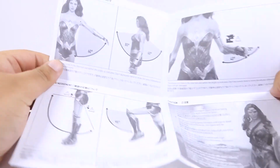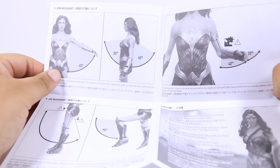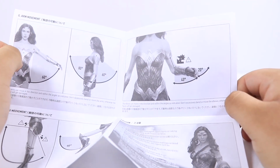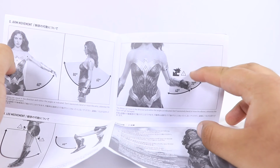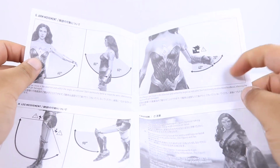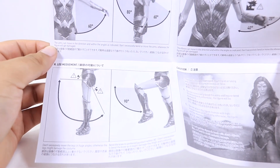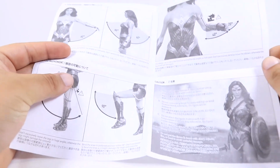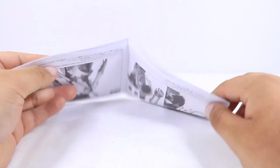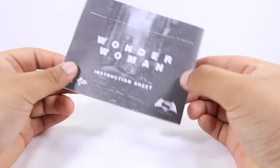And a little bit more limitation, you can only go 6 degrees up for the arms, but you can move forward 80 degrees and only move back 60. And tells you you can't even bend the arm or the elbows more than 90 degrees, which is a bit of a bummer. Also the hands too. Tells you you can kick the legs up pretty far, but as far as bending them, because you could damage the seamless suit. So lots of limitations for this figure, but really do love it regardless.